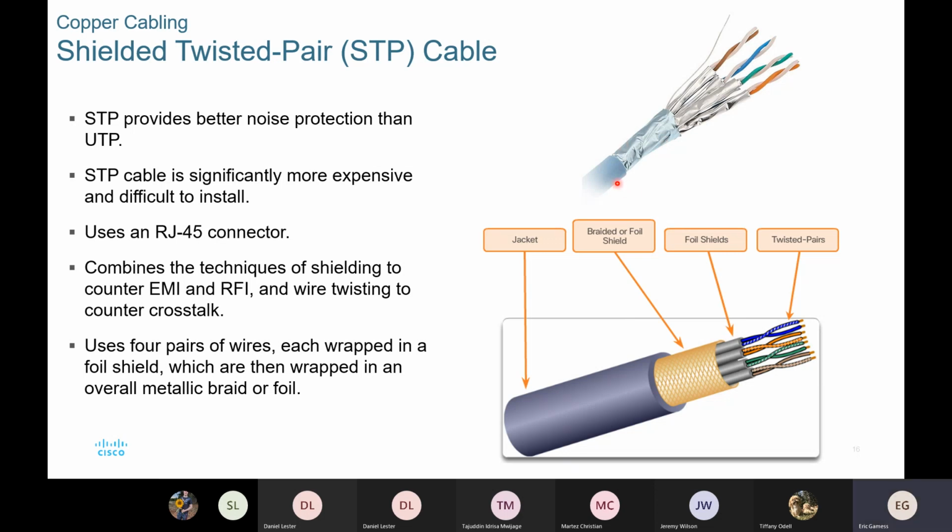Now, if you need to put a twisted pair close to an air conditioner, you better use STP, okay, to protect your signal. Otherwise, the signal will be affected by the noise that the engine of the air conditioner will induce, no? So we use STP when we need it. If we don't need it, we will go with UTP because it's much cheaper and much easier to work with.